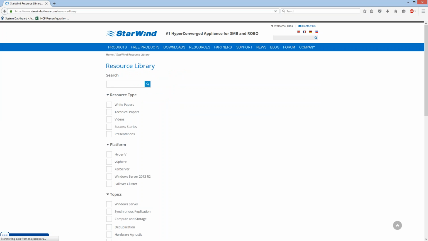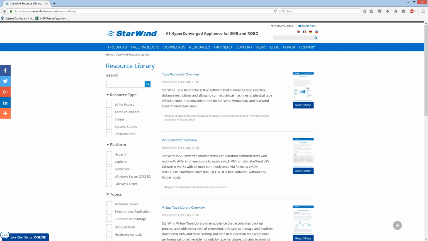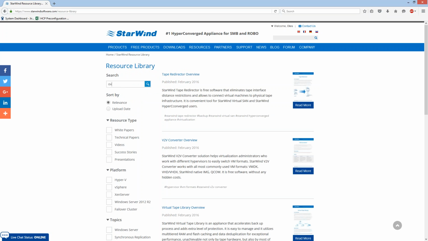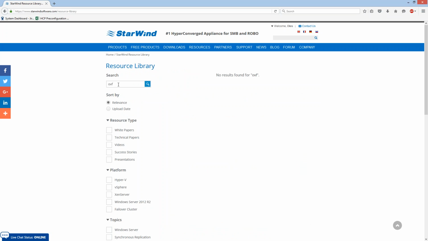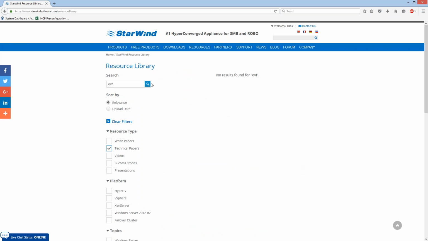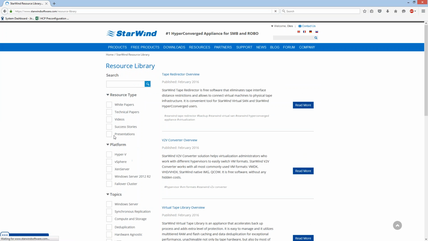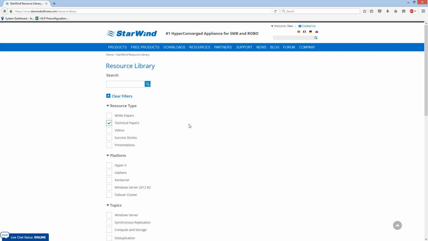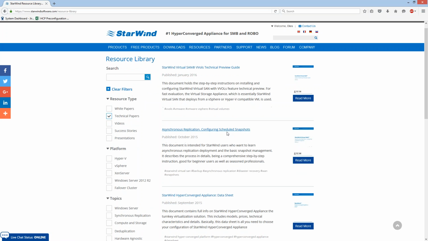This is a place where we store all our guidance. Actually, let's just go through the technical papers and see. It should be there, because I've recently been looking through it.